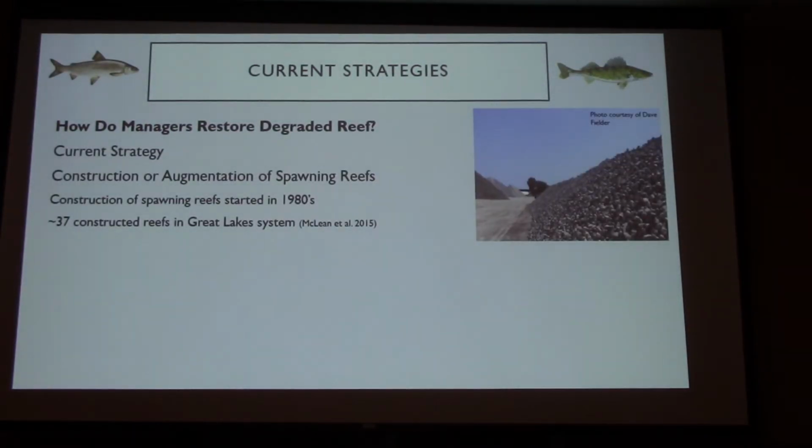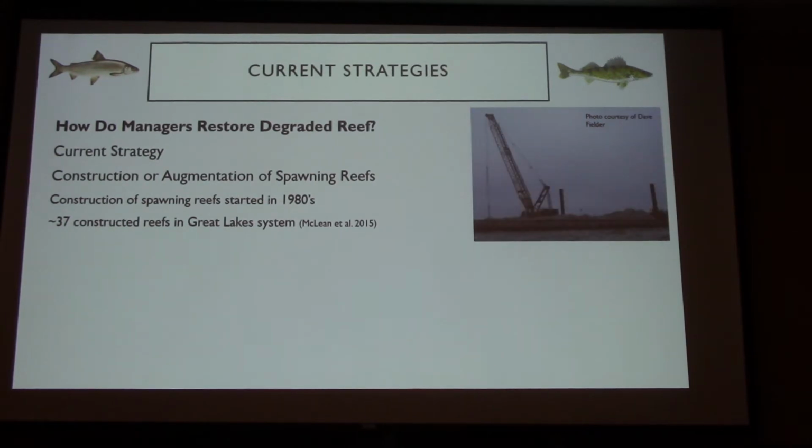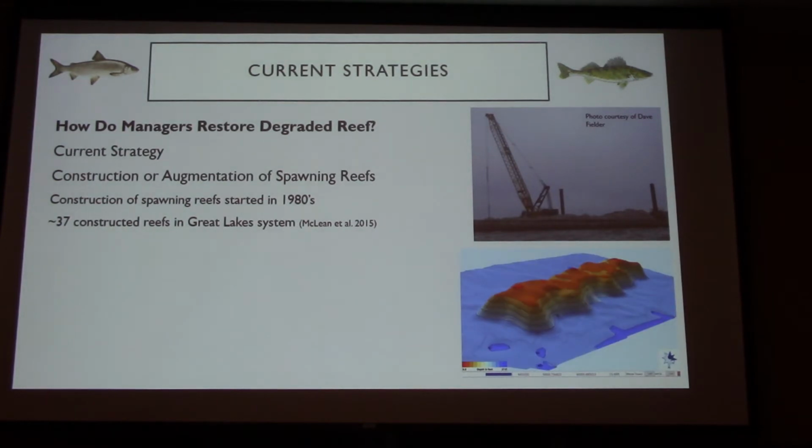So right now what we're doing to kind of combat this is we're creating constructed reefs or augmenting or adding material to existing reefs. And this has been going on for quite some time, since about the 1980s. There's a handful in each lake. And this is an example of a reef that was just built in Saginaw Bay, Lake Huron this past summer. So managers barge limestone or cobble out to the lake. They then dump it off the side of the boat, and you can see these 3D models of what they look like once they're formed.